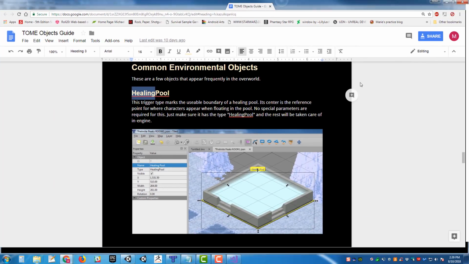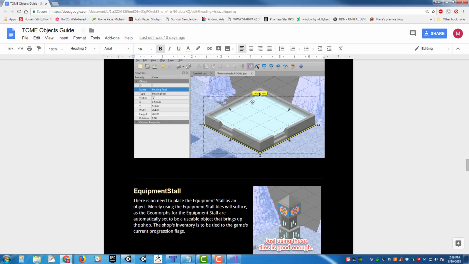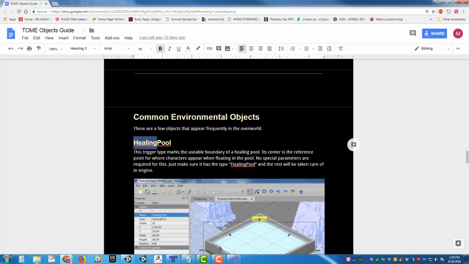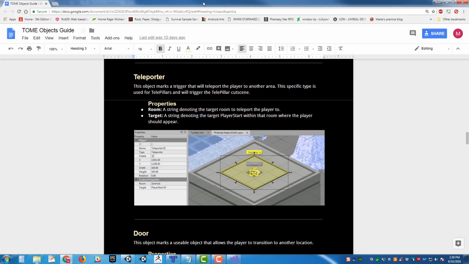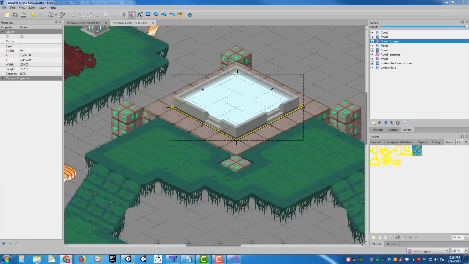So you can see this is what I've got in terms of internal documents that explains all of the properties for these things, and it's good practice to keep documentation like this so that you don't get confused about how everything works.